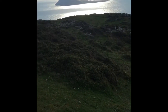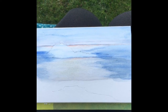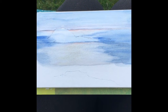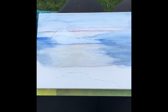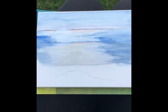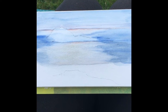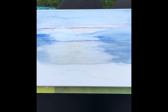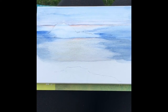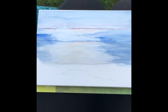Looking at the scene — Bardsey again — you can see the cloud has come over so the sun is quite strong. I've tried to replicate that by adding some ultramarine blue to the left and right-hand sides of the sea, and then I've lifted off the middle section. Lifting off means using a clean semi-dry brush to lift the paint that's already on the paper, wiping it off on a paper towel, then repeating until there's the required amount of paint in that section. Once I was happy with that, I added a little bit of orange and a tiny bit of cadmium yellow to lift that area of sunlight just below Bardsey.